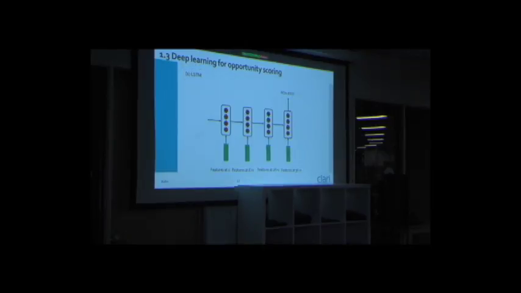Now let's talk about the models that we use here. We basically tried different variations of LSTM. The first model we tried is just a vanilla LSTM. We put the sequential data in, and only in the last step do we predict whether these deals will be lost or won.